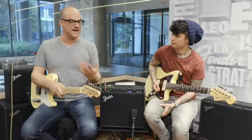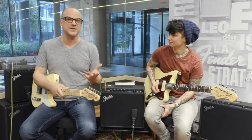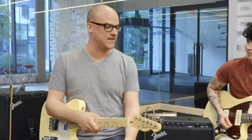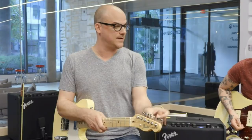My first amp when I was a lot younger was this little 20-watt amp. And I wanted distortion channels. I wanted the distortion tone. I was into my inspirations, Eddie Van Halen and Jimmy Page and Jimi Hendrix and Jeff Beck and all that great stuff, and I wanted those distorted tones that I was hearing on the records. But I didn't know how to set my amp. I just would turn my amp on. It wasn't digital. It didn't have effects built in. But I would turn it on, and I'm like, okay, that's just clean, and I can crank it up, it's loud. But it's kind of cool.